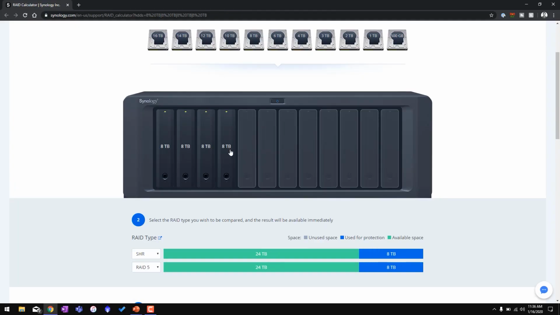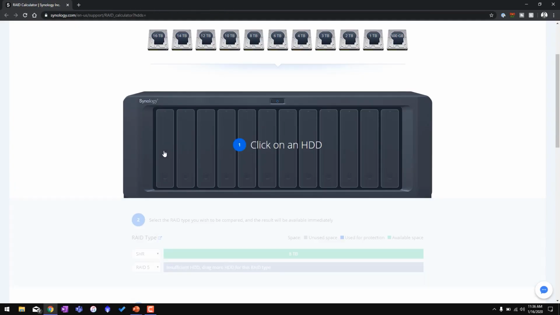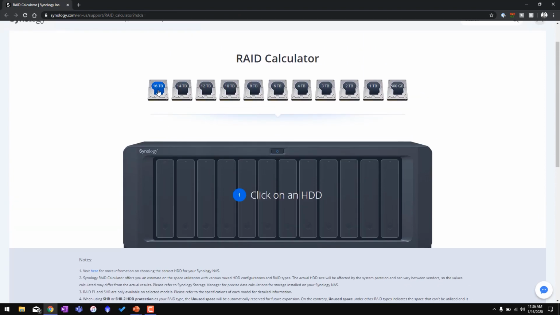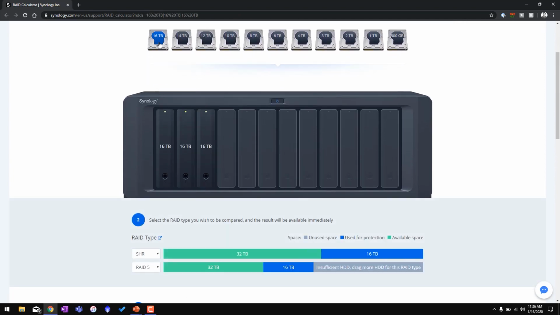It's a little bit of a game to play with yourself. You'll notice too, Seagate sells 16 terabyte drives. If you fill this thing with 16s and you use 8 16 terabyte drives, you have 112 terabytes of space. That's a metric crap ton. That's awesome. So that's how it breaks down.